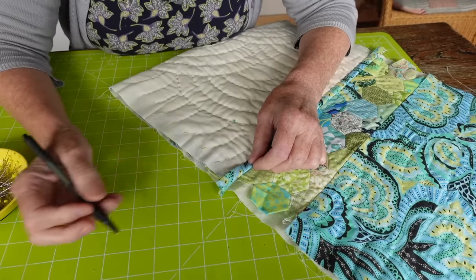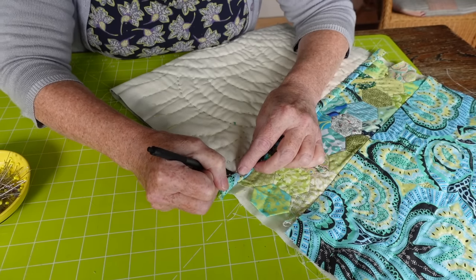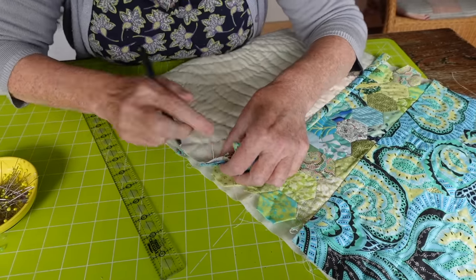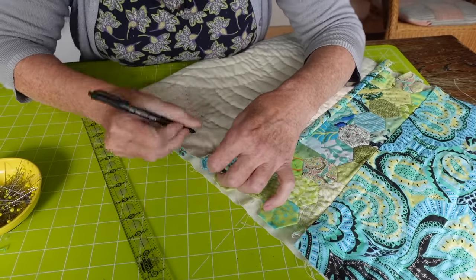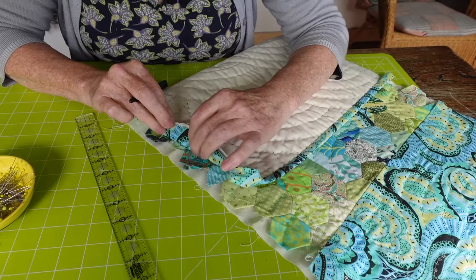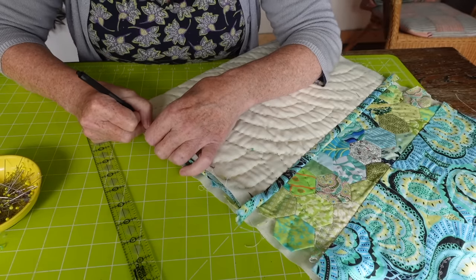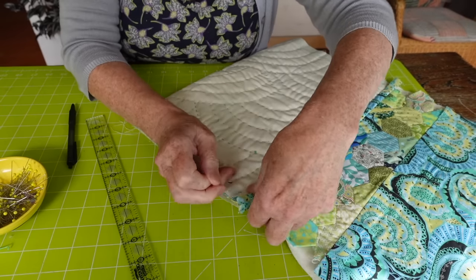So the way that I'm going to do that, I'm going to mark with my pen where the top of that hexagon is there. And then I'm just going to peek here and see where the top of it is there, because I just want to catch the top of that one. I mean, you could just whiz along this, but you wouldn't be able to accurately catch in the bits of fabric you want to. And I want to make a really neat job of this. So I'm going to pin all of those like so. I'm going to pin them now.